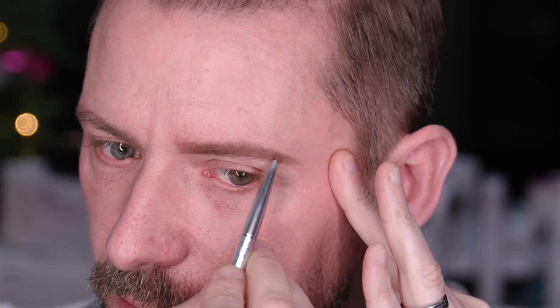I prefer a fuller brow — I think it just looks nicer in general, but you can fill them in however you want. As we go down here, we're basically just drawing on skin, so there does come a point where you may need to just touch up slightly after the foundation. When you're extending the brow, unless you really need to, don't overextend it — because when you overextend a brow, there's more space to fill in with eyeshadow, and I don't think a lot of people realize that. So I'm just going to lightly go over this section, fill it in, and brush it through.